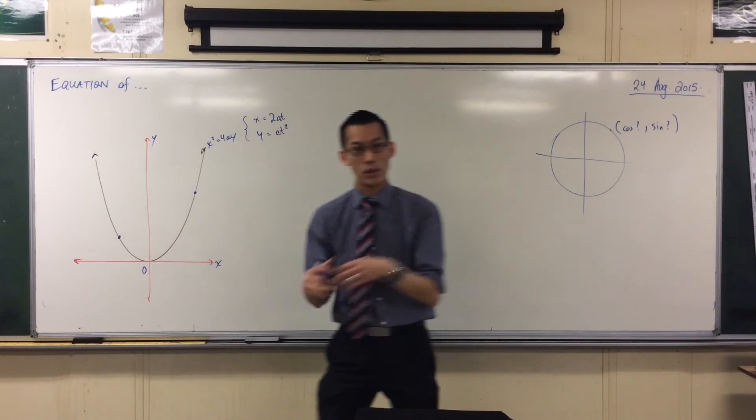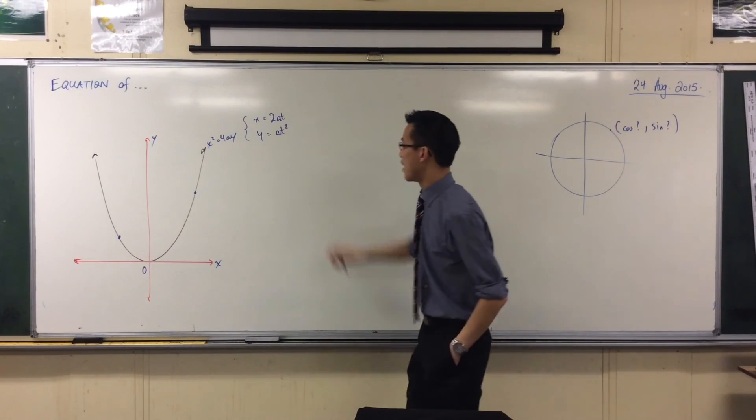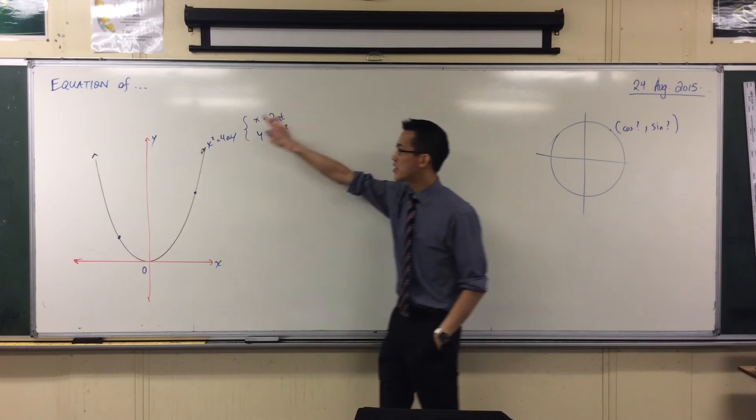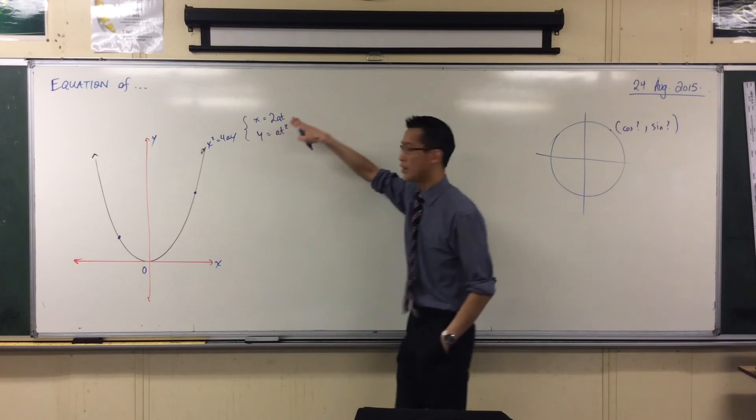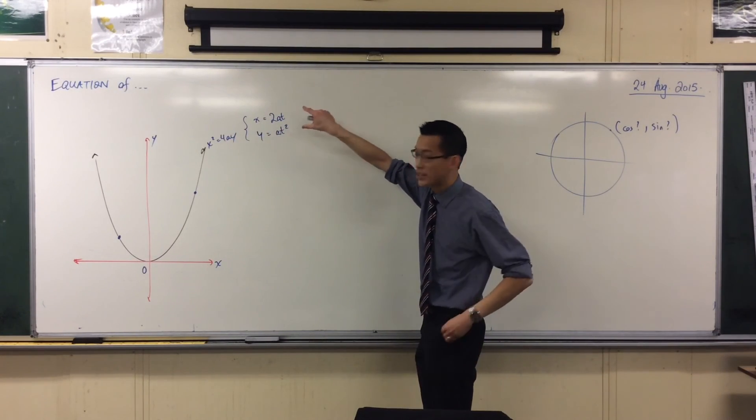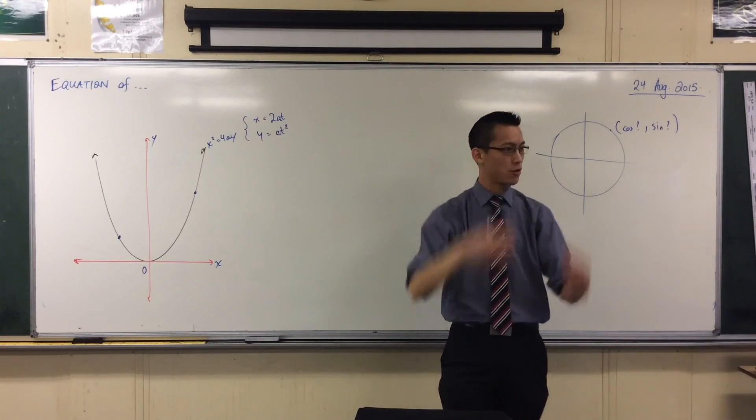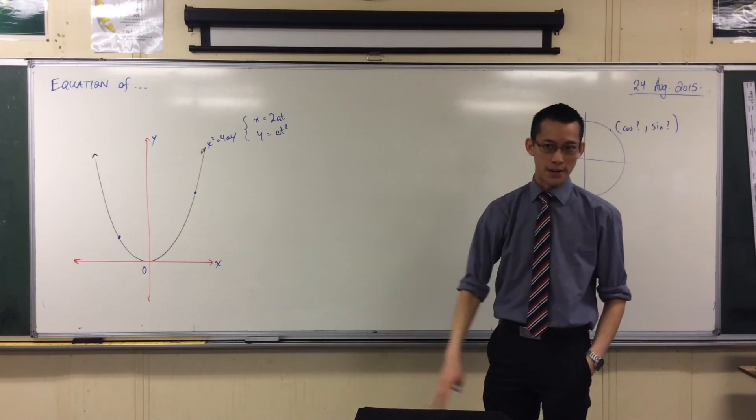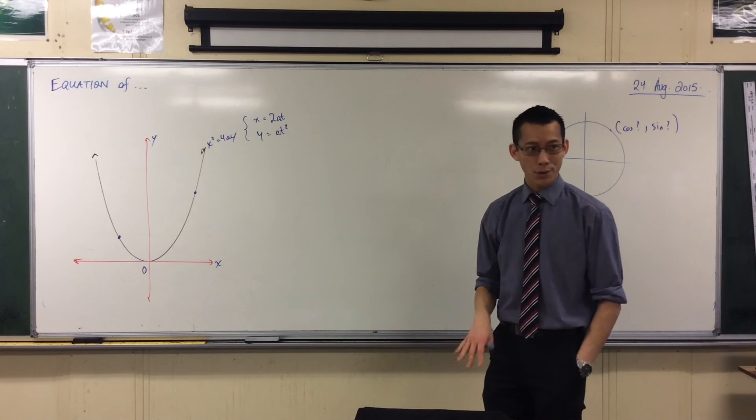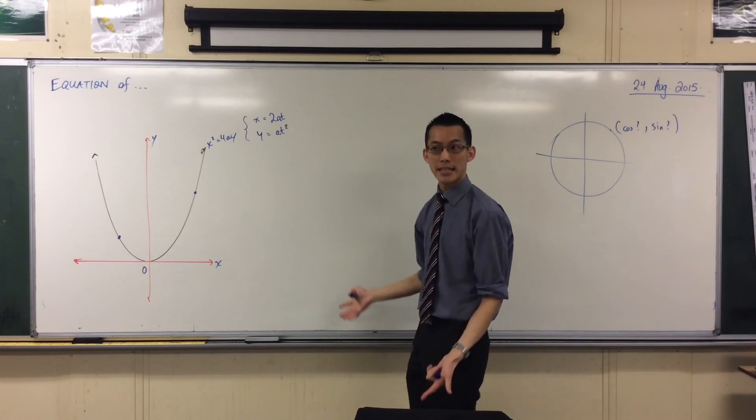It's the gradient, right? It's the gradient, we looked at it, we differentiated it. And then if you take these two guys, you're going to differentiate this directly and put in your x-coordinate. Or you could differentiate each of these with respect to T, jam them together with chain rule and out comes the parameter, okay? So we're now looking at particular points with particular gradients.